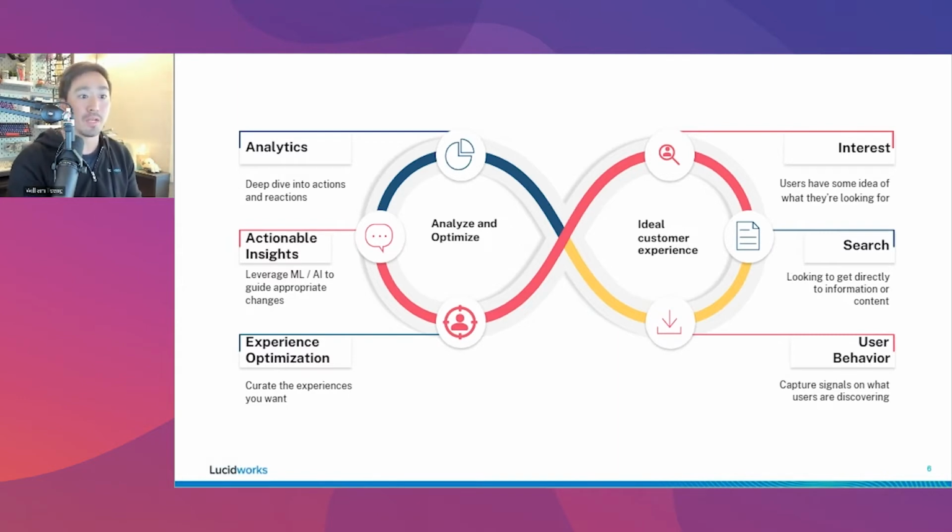No other medium really allows the customer to drive any type of input that is either keyword driven or question answer driven. Capturing this particular signal, and leveraging a combination of things like analytics and potentially machine learning and artificial intelligence, will guide you as a content marketer to create better experiences and optimize your search for that really small window to wow your users with the content that they were actually looking for that might not be present to their eyes immediately.